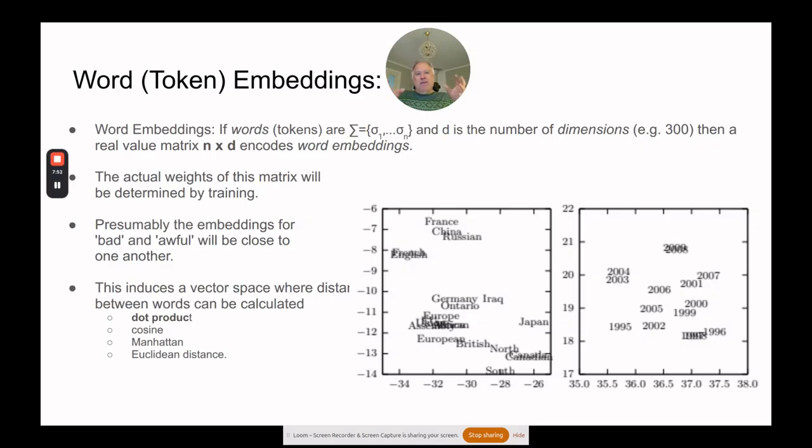This means that if I have the sentence "dog bites boy", how do we represent dog? Dog is going to be 300 real values that we picked up from the embedding matrix. Then I say bites, that's another 300 values. And then boy, that's another 300. Those in order give a total of 900 real values, and that is the input into your neural network that represents the sentence "dog bites boy".